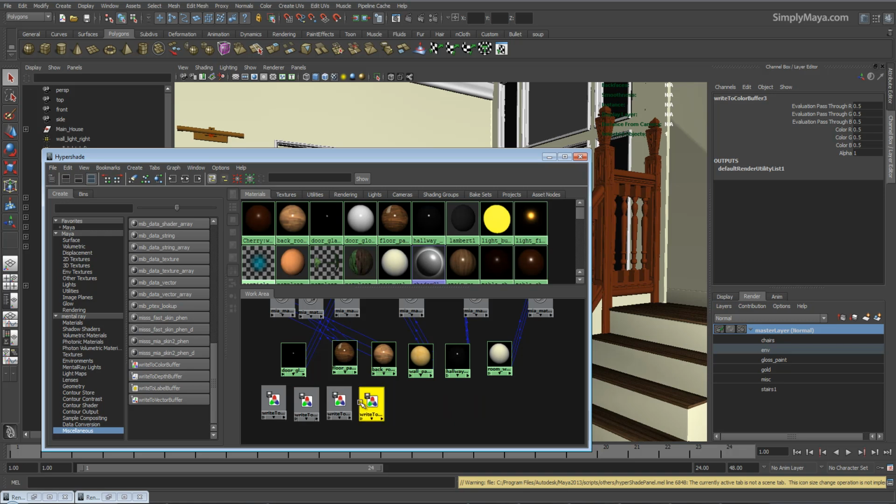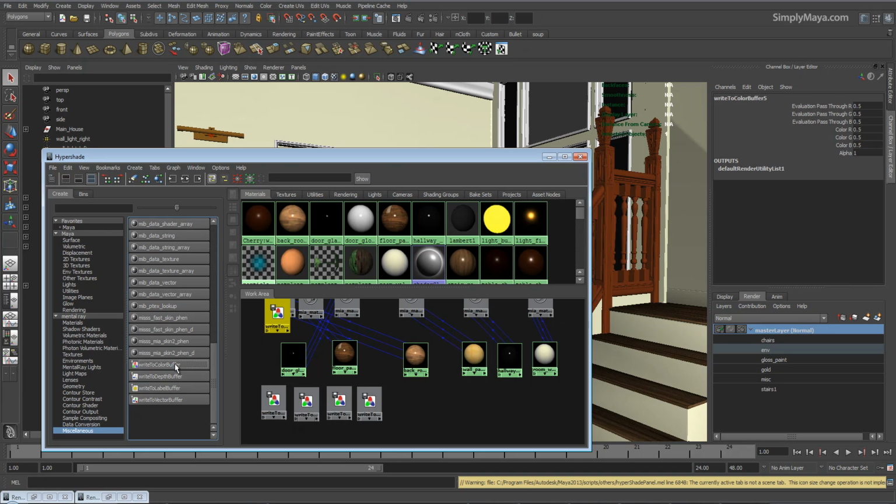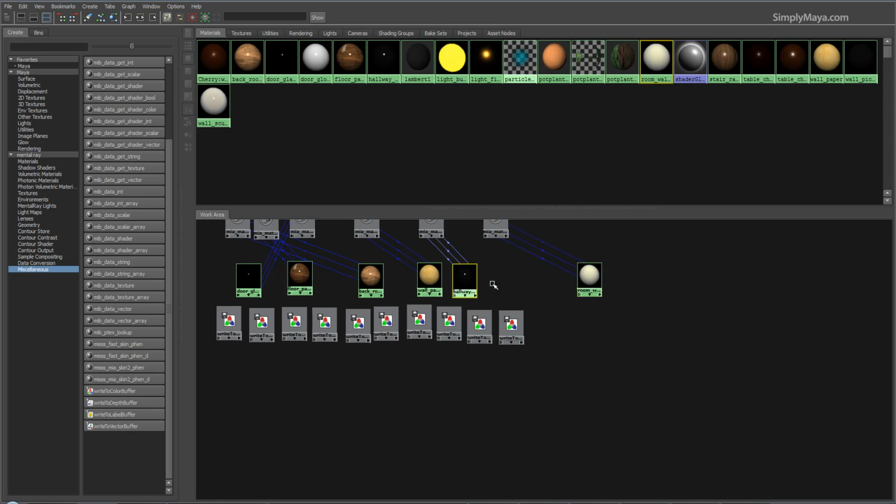Now, as I said, this can be quite an involved process, but it will lead to just about the greatest degree of control you're going to get. So it can be well worth it if you have a scene that perhaps needs quite a bit of tweaking. And once you've done this a few times, it does get a lot faster. So I'm just creating two of these for each of our nodes, and let's make this a bit bigger. There we go.